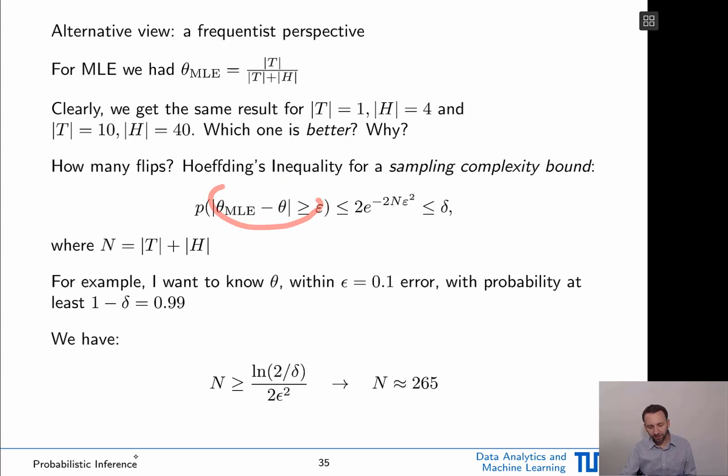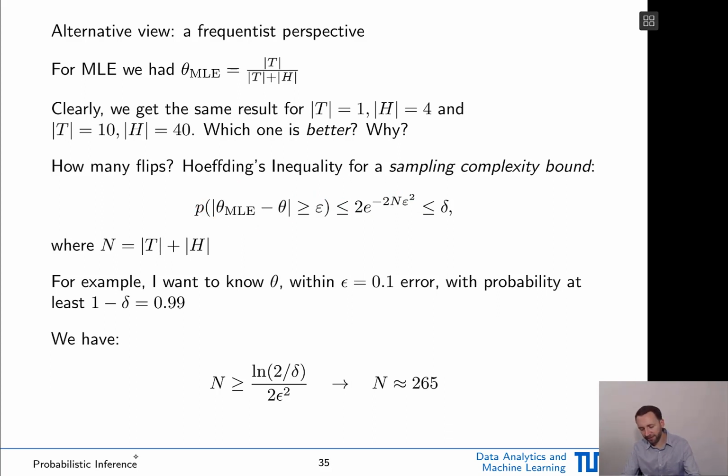Okay. The Hoeffding inequality tells you that the probability that we are too far away is smaller than some specific term here. Okay. So some epsilon, which is here, and then n is the number of flips we have done so far, the number of coins we have flipped. Okay. So this gives you some bound. So we know that we have to do a specific number of coin flips to be sure that the probability that we are off is only small.